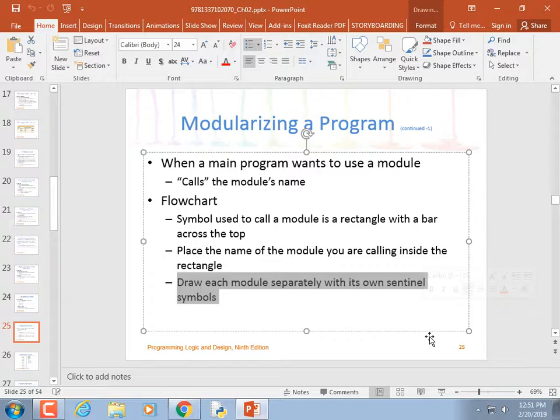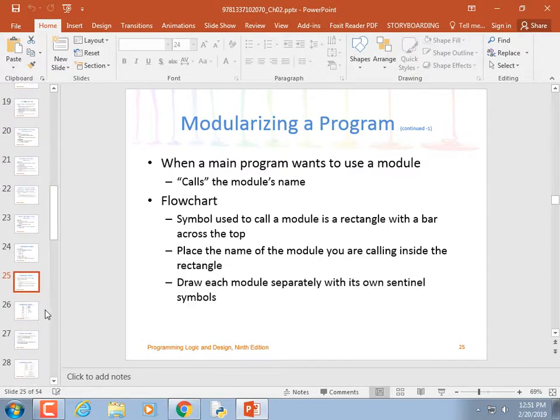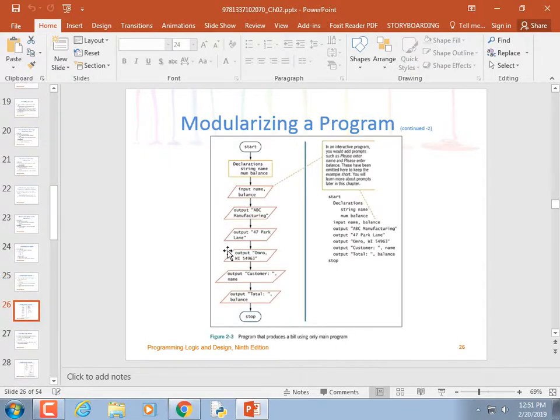Alrighty, sentinel symbol. Apparently we're going to call these ovals sentinel symbols, although they're called terminators to everybody else. If it asks in a quiz and sentinel symbols is one of the choices, just remember a sentinel is a terminator. A start and a stop. That's all it means. Like you're being frisked on the way into and out of the airplane. It's a sentinel.